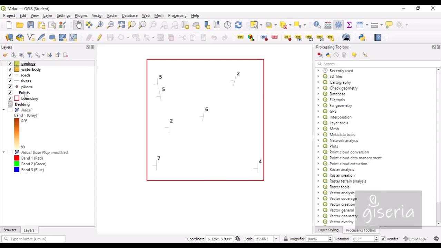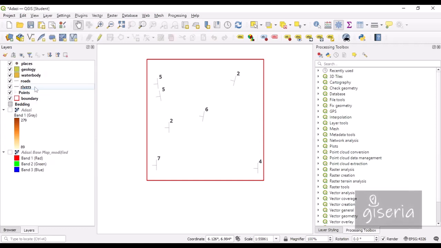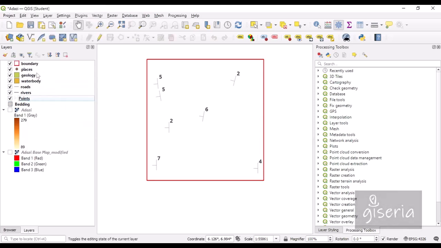Now when making maps like this, one of the best things you should do is to ensure that your points are placed above everything else, except possibly your boundary polygons, and then the lines should come afterwards, after the point. So I can drag this, and as I'm dragging you can see a black line indicating its position. I want it just after the point, so I'll drop it there.